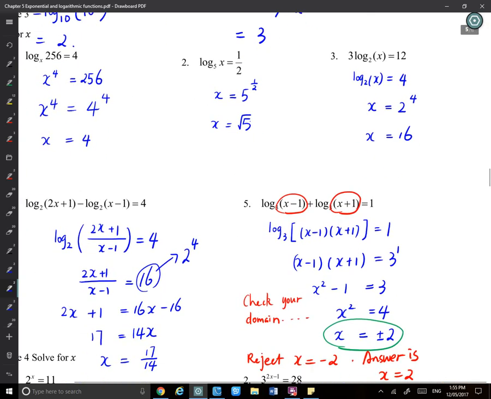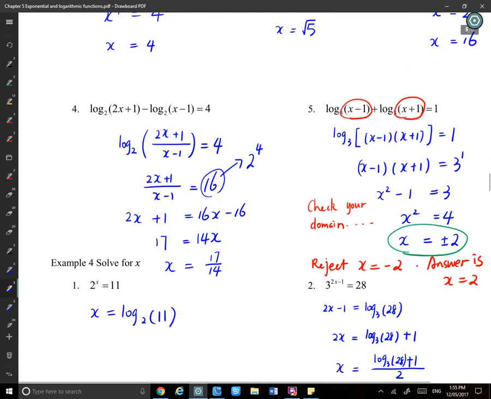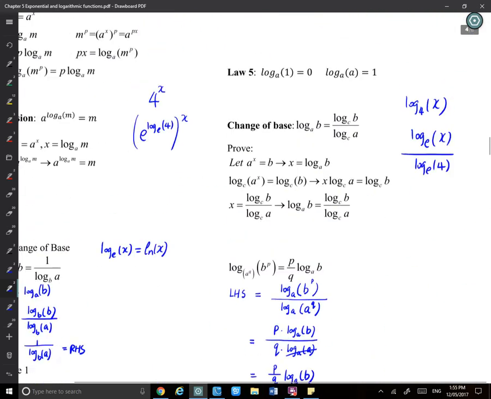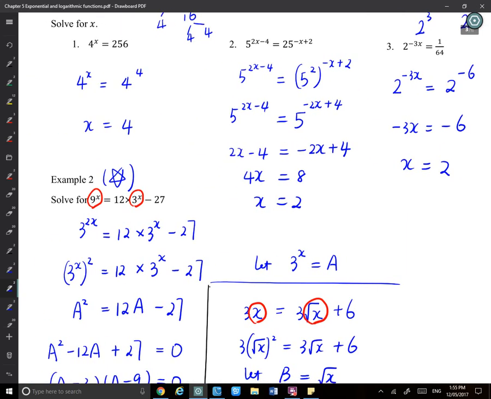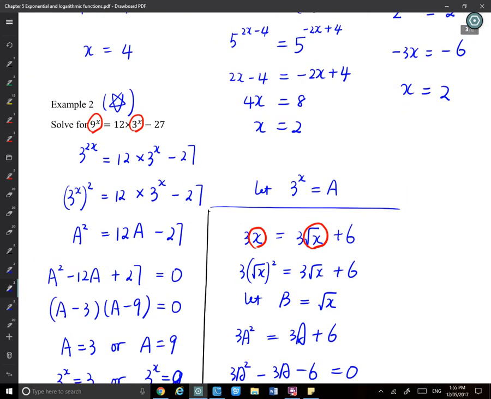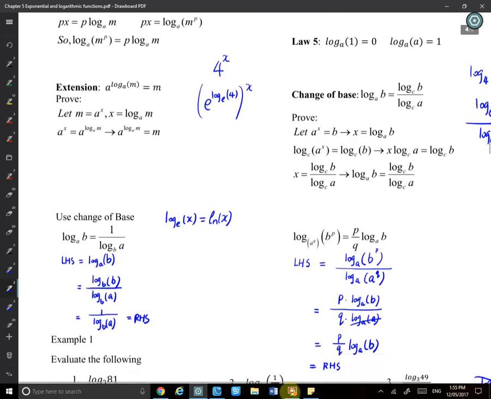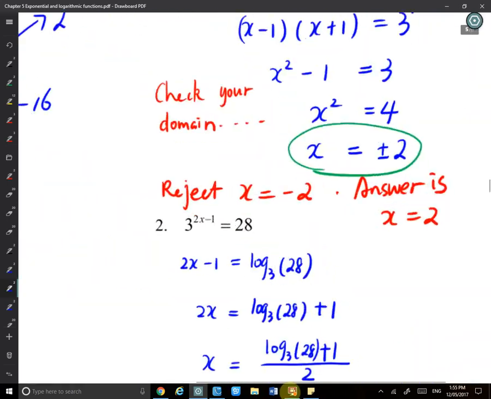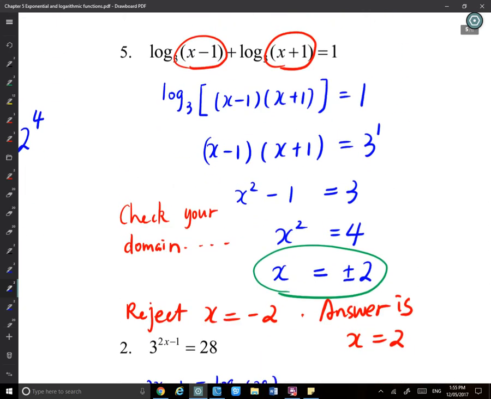What we learned today is purely solving equations. But the most important thing is these 2 questions. Example 2 on this page, this method, you must know. This is an important example. The next one will be example 5 here. Check your domains for logarithms when you solve for it. Those 2 questions are very likely to be on the VCAA exam. There are a lot of papers that contain one of those 2 questions, so they are quite important. You need to learn those two questions. That's all for today.